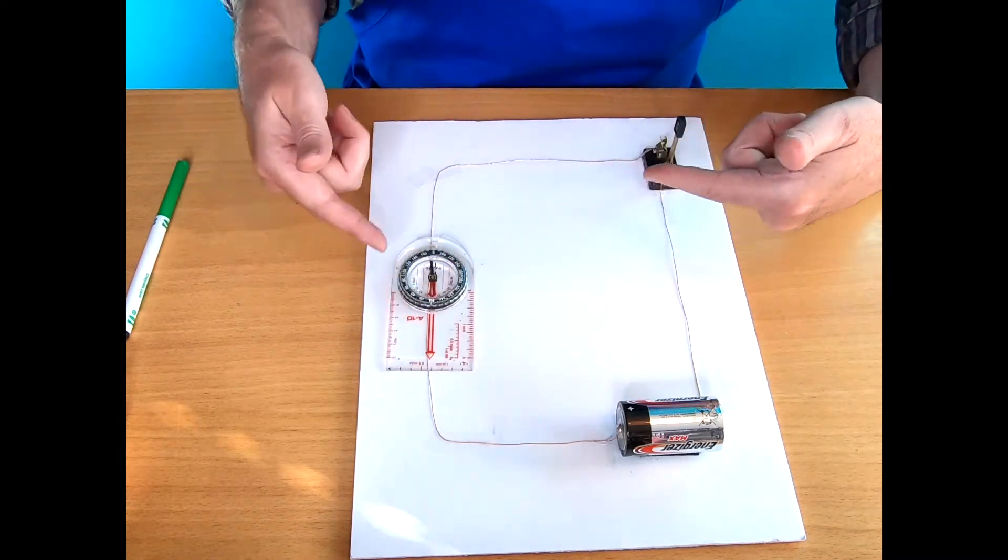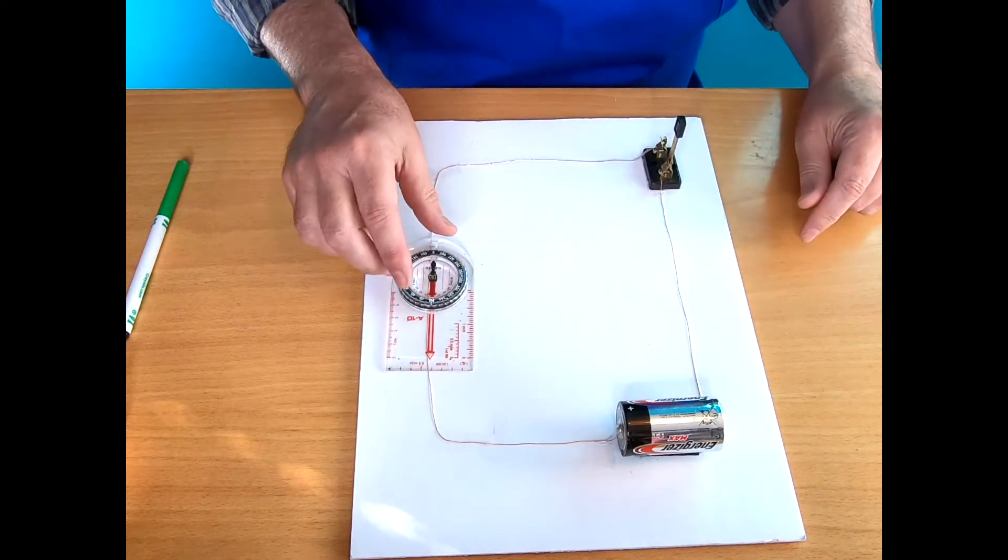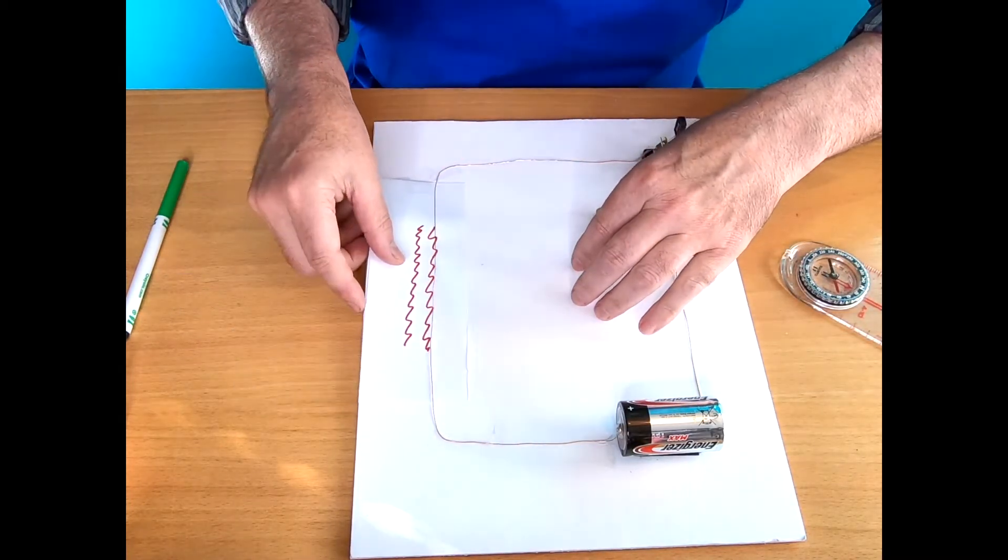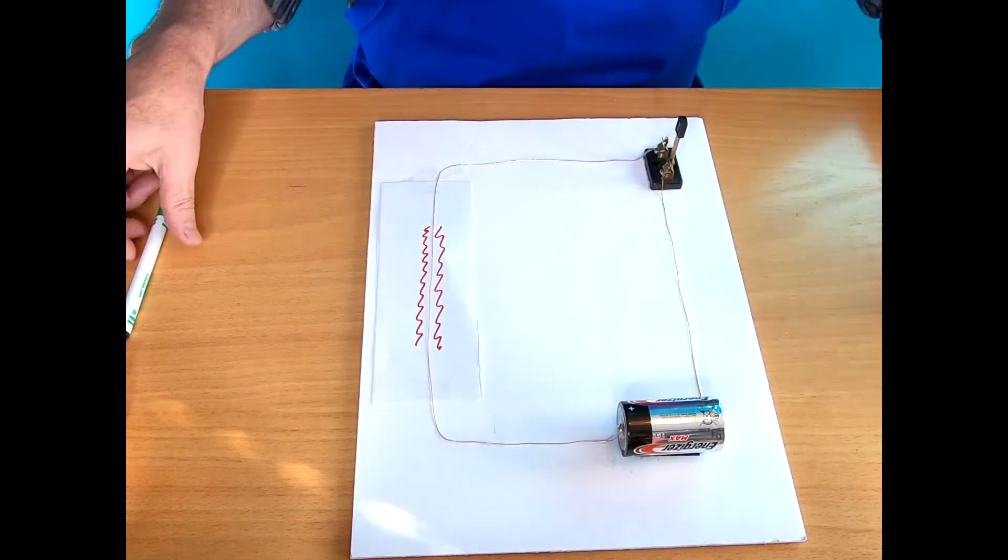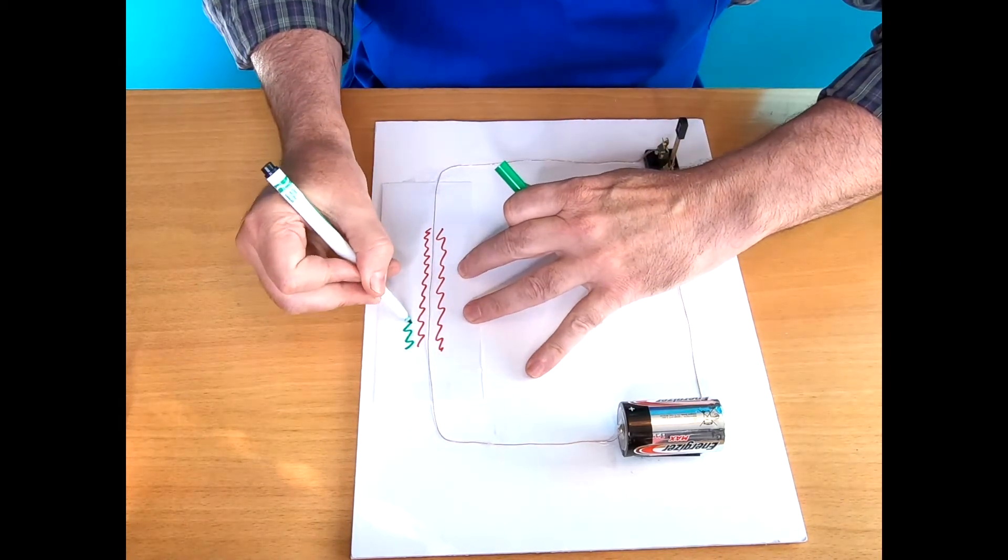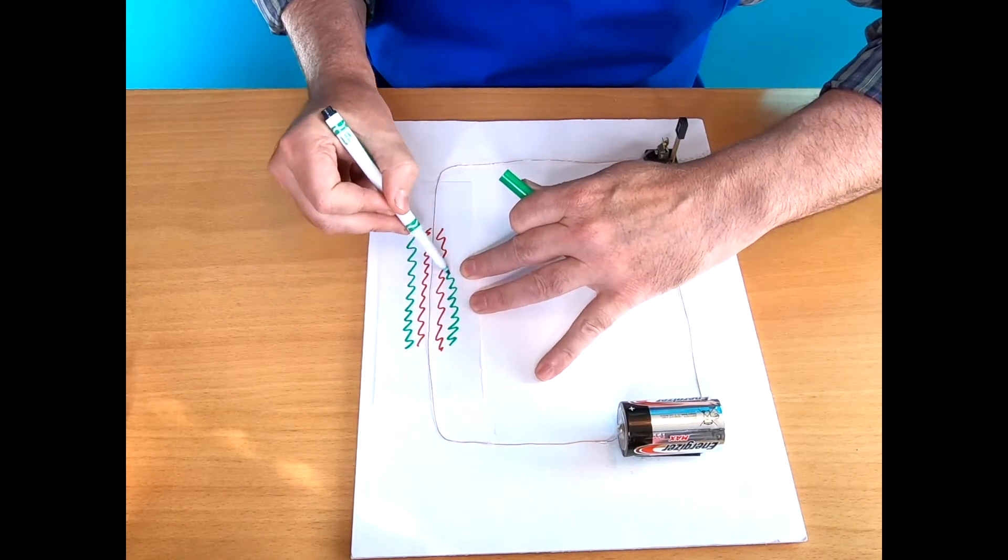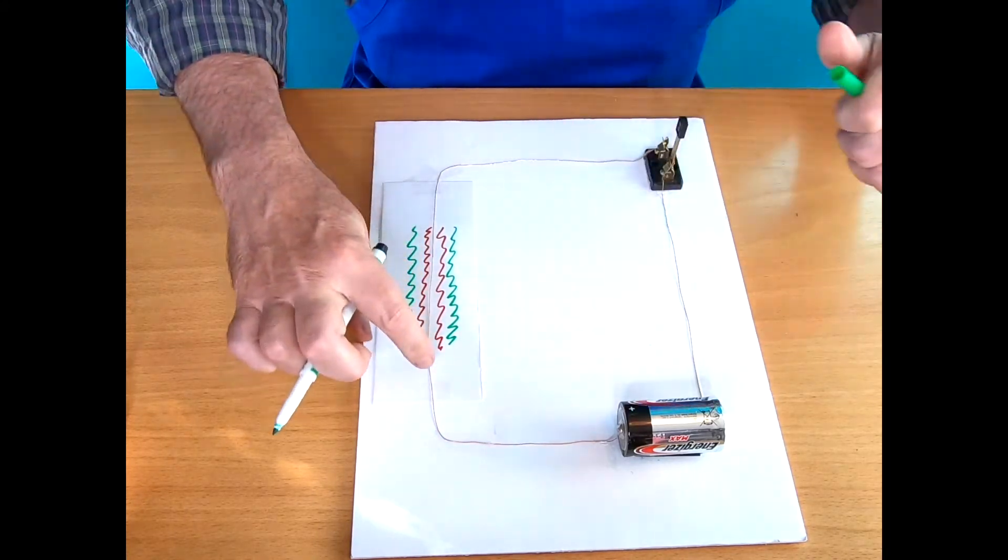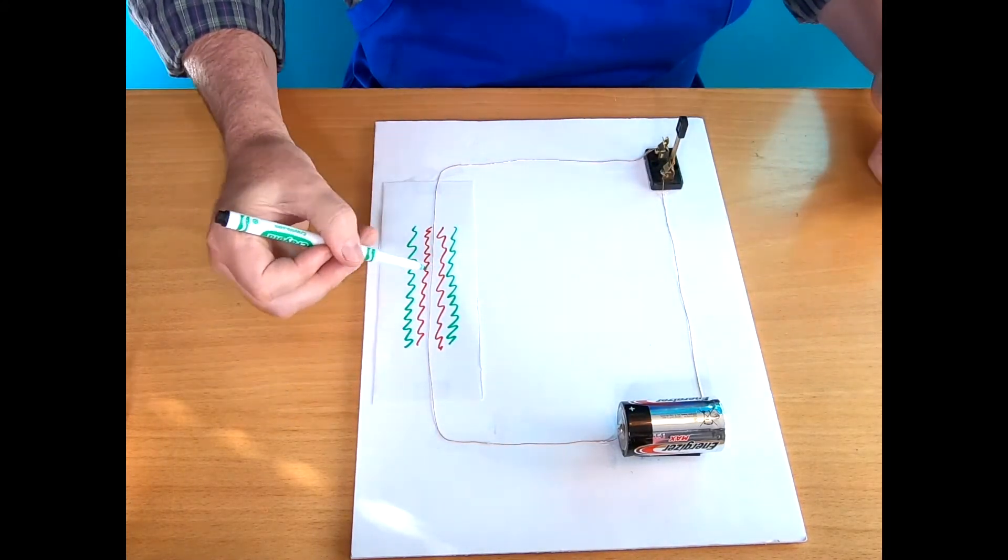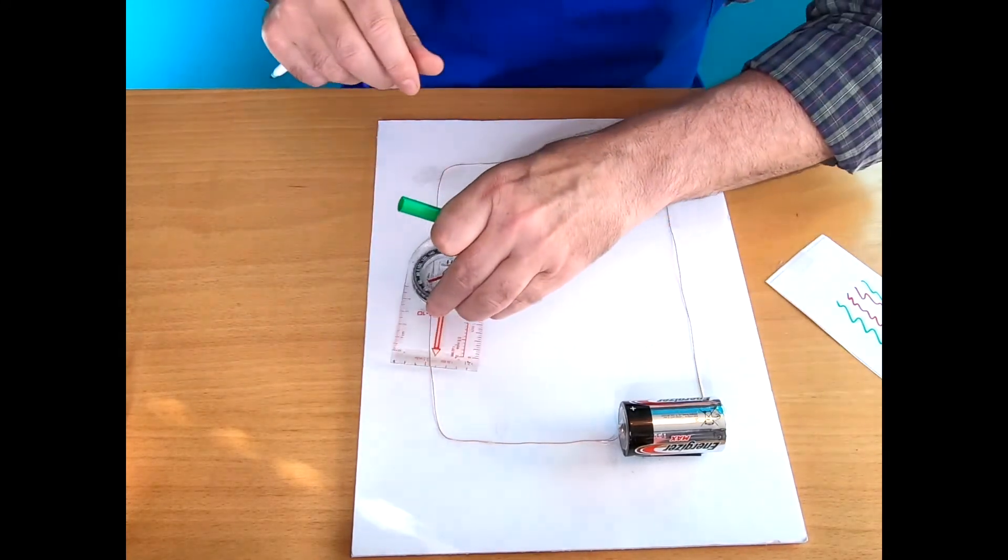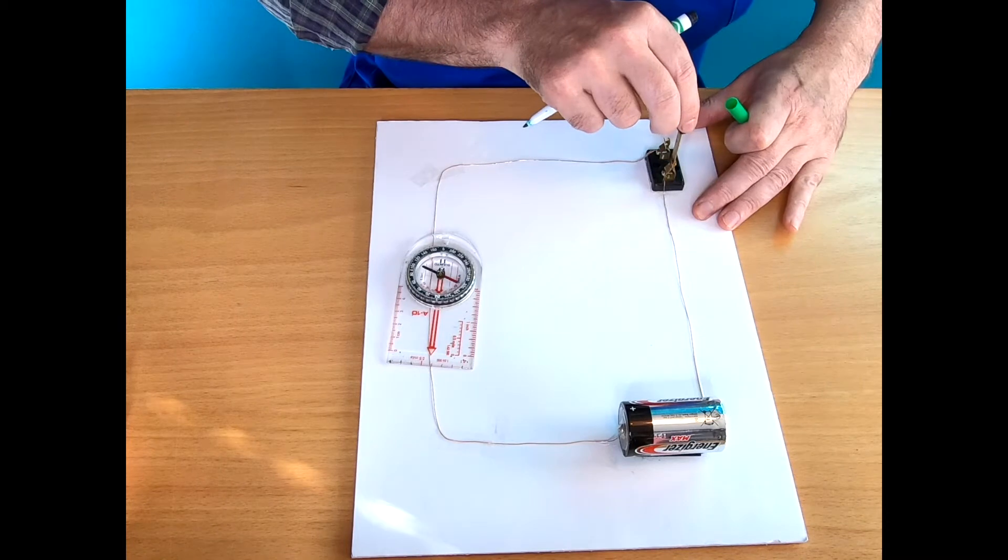And he's like, wait a minute, there is no magnet nearby. And then I got him thinking, wait a minute, could it have something to do with this electric field? Was this electric field generating a magnetic field right next to it? And it turns out that's exactly what happens. Whenever you set up an electric current and you have an electric field, it will induce a magnetic field right next to it. So that is what was causing this magnetic compass needle to deflect like that.